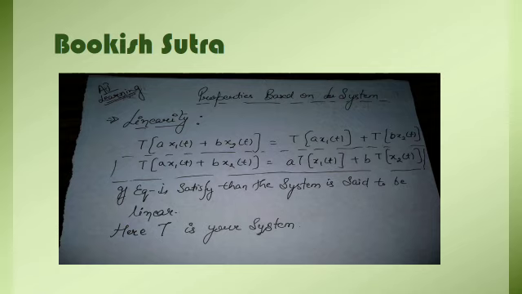Superposition principle states that if there are more than 2 sources, then the output you are taking across any branch is considered as: turn on the particular source and kill the other source, find the value across the load, and same for turn on the second source, kill the first source and find the value of output across the load, and sum all the values of output so that you get the value across the load. And where a and b are constants, so I'm not going to discuss all this black box because this is a bookish formula. We are going to learn simple tricks.